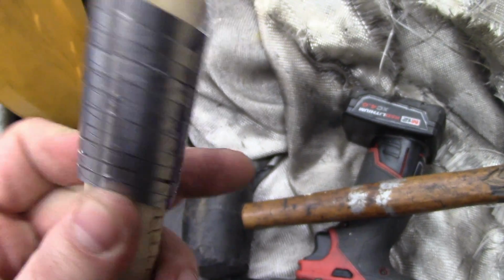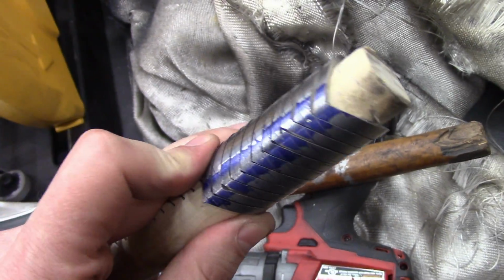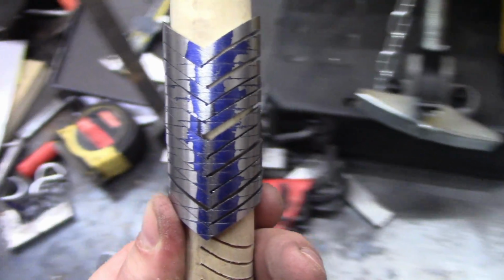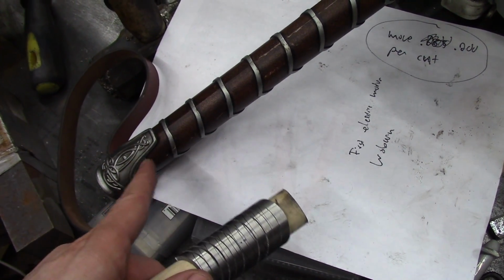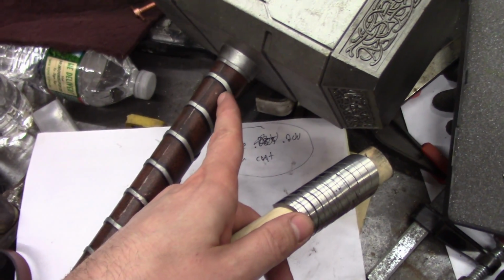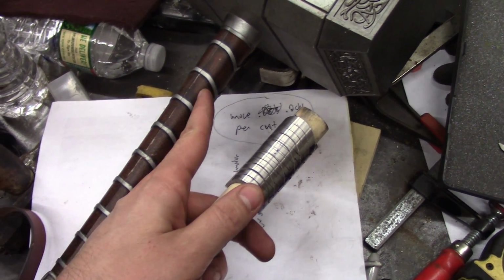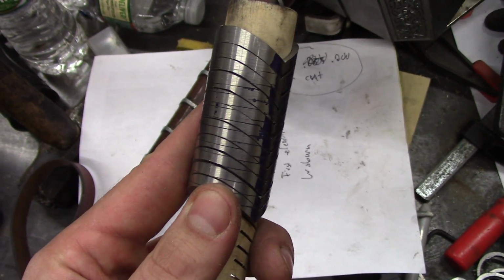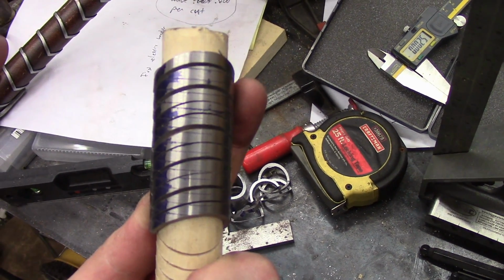It's not on the other side. I think that's the one that was kind of the iffiest, but I'll sand and grind these down and I'll eliminate the worst one. I've kind of got a little bit of a safety margin because on the hammer there's 10, but the last one is fairly well hidden. So if I have one that's kind of shady, I'll stick it down there. And what I'll probably do is, if I have real discrepancies in sizes, I'll just put the biggest to the smallest so the transition isn't as noticeable. But looking at this, they all are pretty damn close, and hopefully I can sand most of it out. So we're getting there.